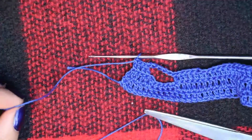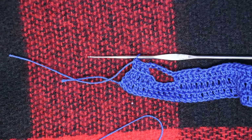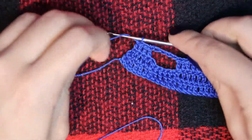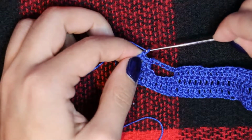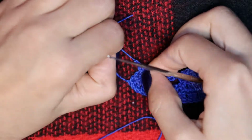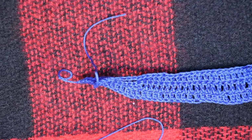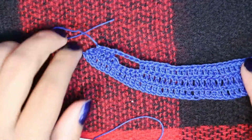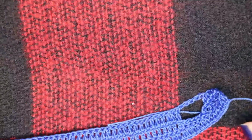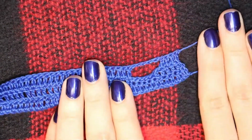So to finish off, I'm just going to cut my yarn right here and then make a slip stitch by just pulling that through and pulling it tight. And then you have a knot right there. And we are almost finished with this band. There are just a couple last little things to still do.